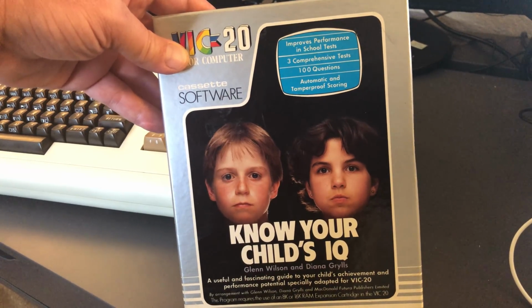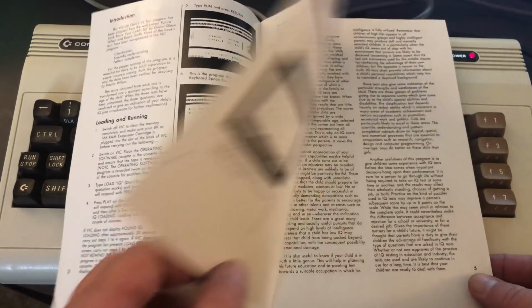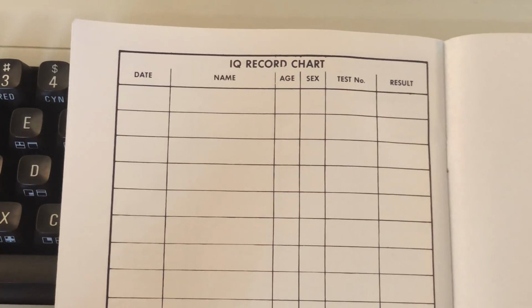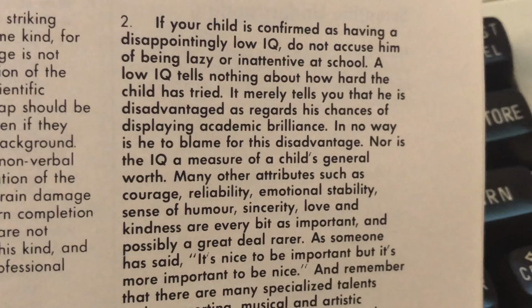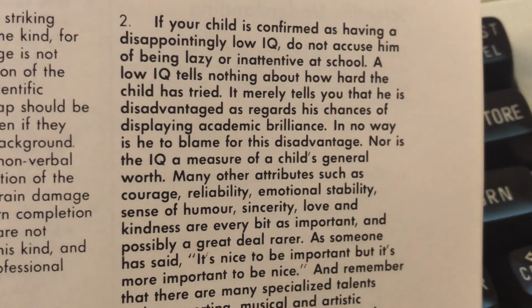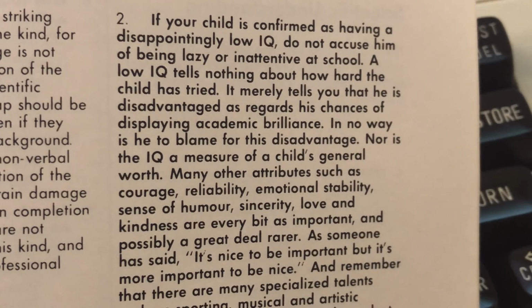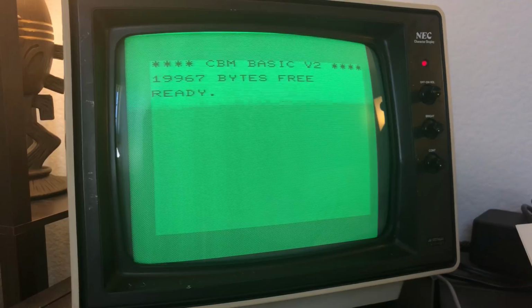Angry and blank. I opened up the manual, but I had really no intention of reading it. But I did notice you can keep this IQ record chart if you so choose. The language here is a little weird, particularly where it says, confirmed as having a disappointingly low IQ. Do not accuse him of being lazy or inattentive at school.